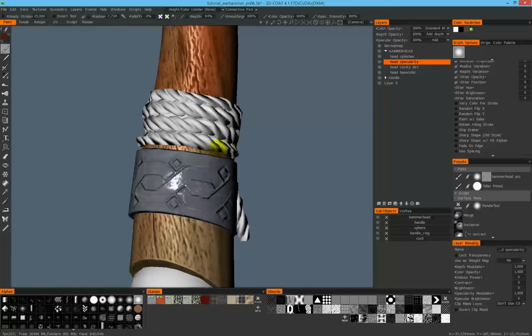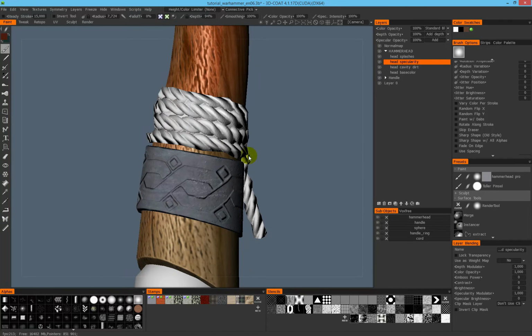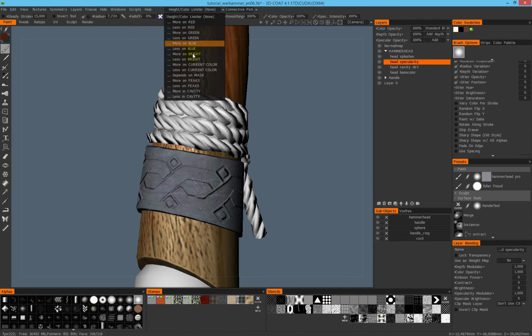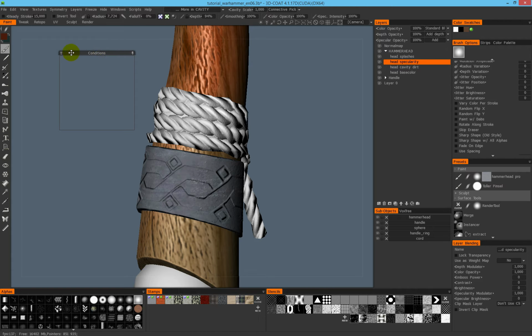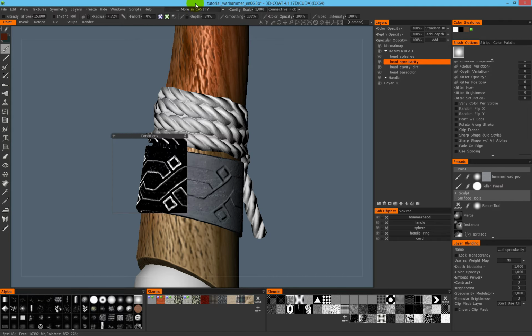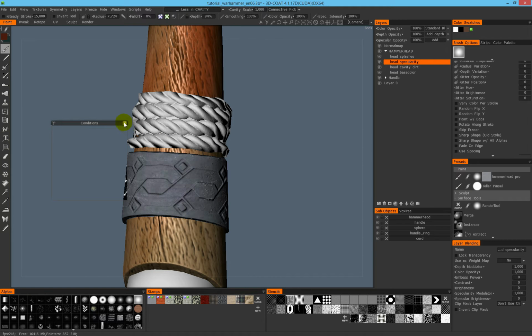As you can see, it looks like this. But I would like to paint more in cavities and show me the preview. Great. And no, less in cavity. Yes, this is what I want. And click and start to paint here.